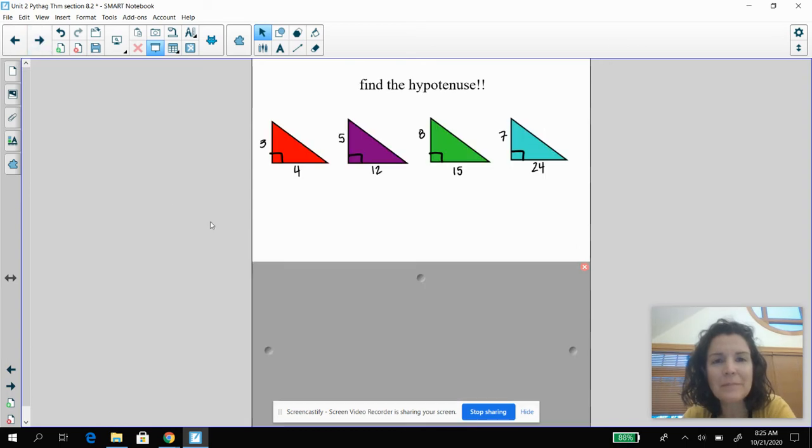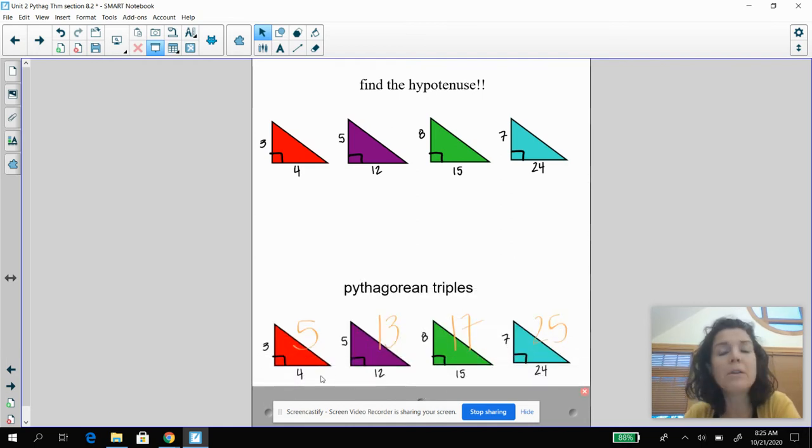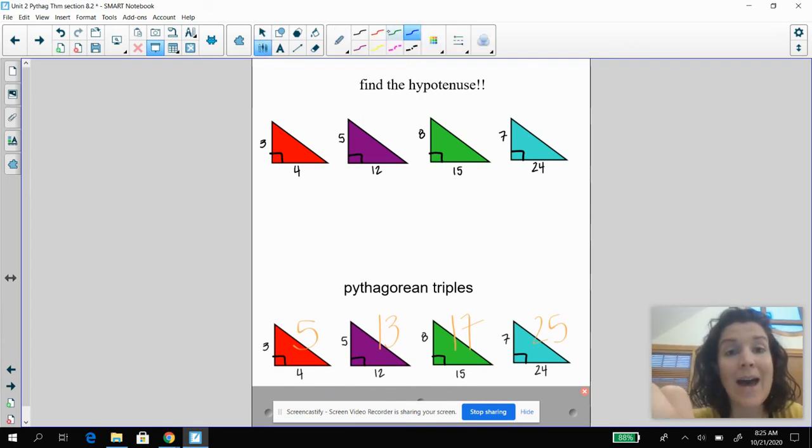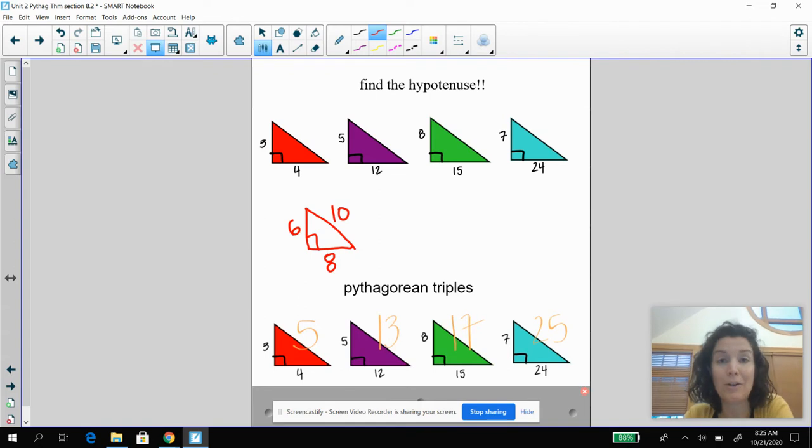Moving on. So now I want you to pause the video, and I want you to find the hypotenuse for each one of these triangles. All right, we're back. So hopefully you figured out that these are all called Pythagorean triples. So the most basic one, and that we'll see all the time, is 3, 4, 5. And also what's important is that not only is 3, 4, 5 a Pythagorean triple, but any multiple of 3, 4, 5. So you could get a 6, 8, 10 as a Pythagorean triple, right? Or you can multiply everything by 3 or multiply everything by 4. And same thing for 5, 12, 13, 8, 15, 17, and 7, 24, 25.